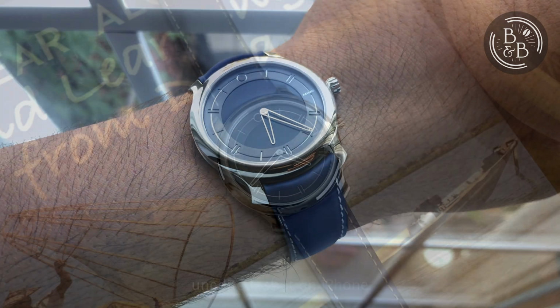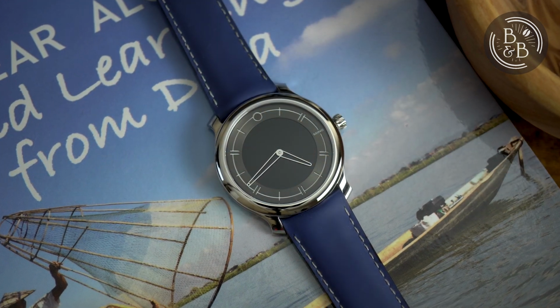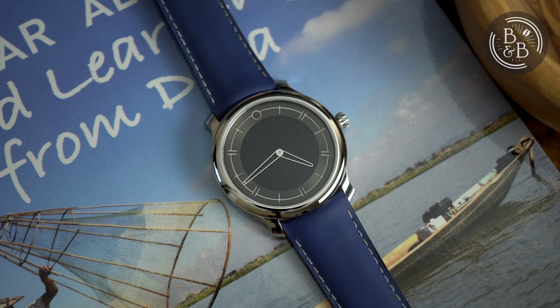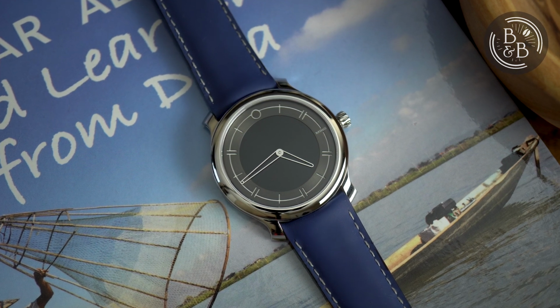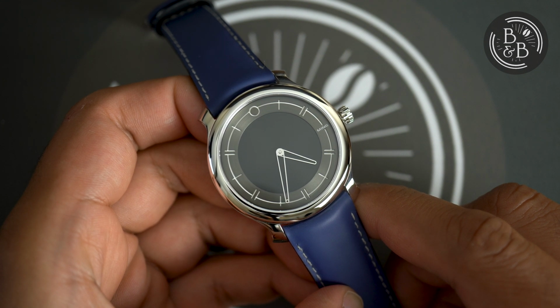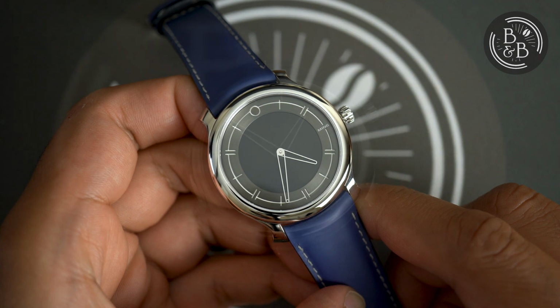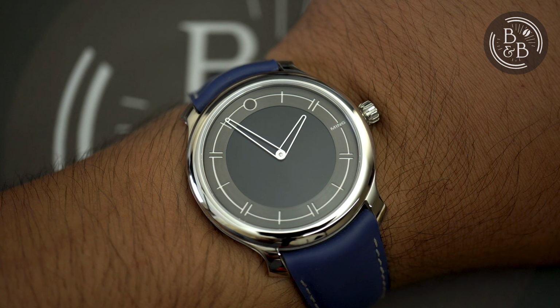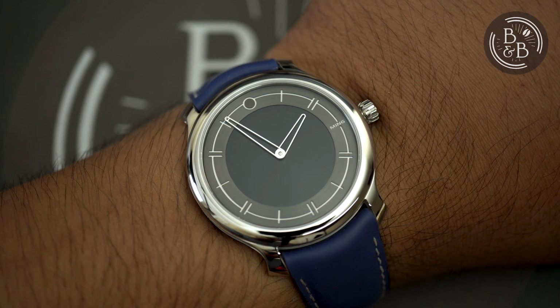The 2701 was launched late last year at a retail price of 3950 Swiss francs, which is roughly 4350 US dollars before import duties. When this watch was first announced, I wasn't completely sold on the design and price, and I was also pretty broke at the time, so I didn't even bother getting battle ready for launch day. But since then, this watch grew on me, and I decided to keep an eye out for one if I could get one at a price that wasn't completely insane.